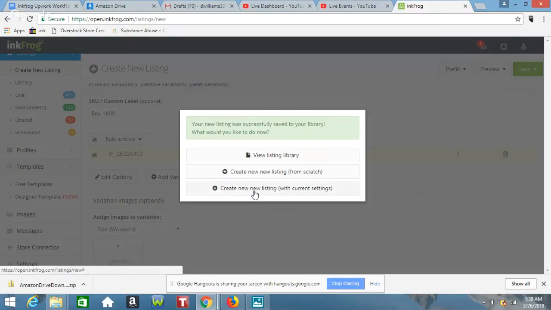If you say with current settings, you'll have some of the stuff already filled in for you, and then you would just go from there and modify when needed. But all right, that's about it.